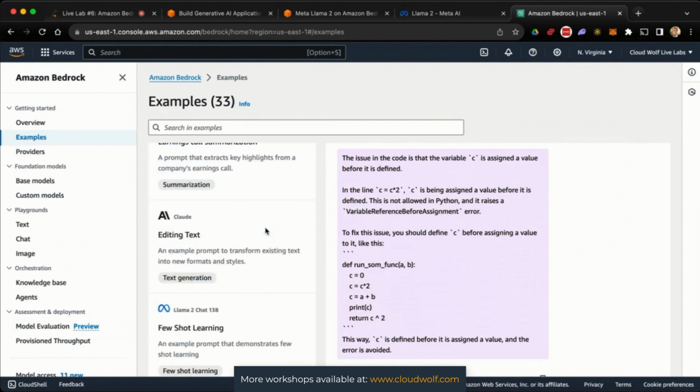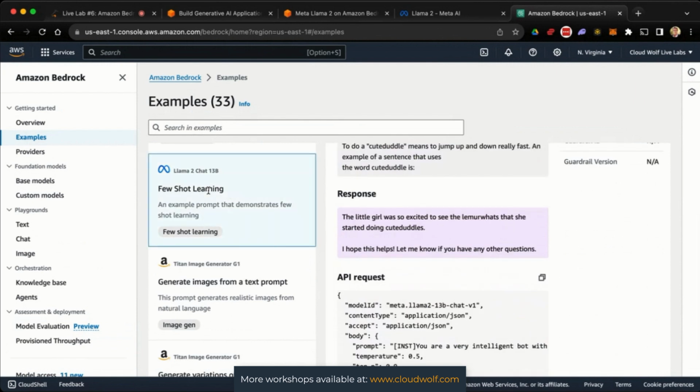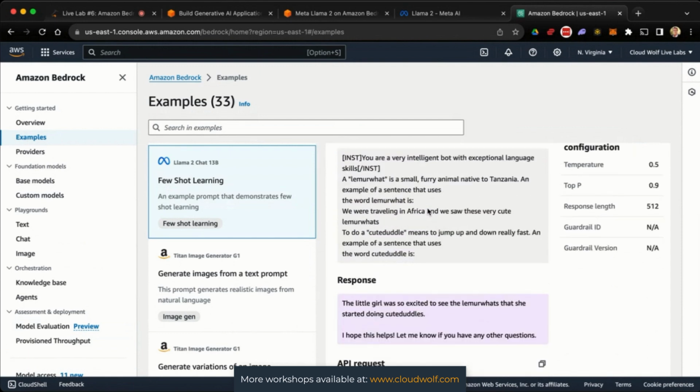All right, and we have a last example, I think. There we go, few-shot learning. So remember in part 1 of the labs on Amazon Bedrock, I think it was in September, we saw what few-shot learning was. It's basically, you provide several examples of input and output, and then you just give the input at the end. So let me show you.